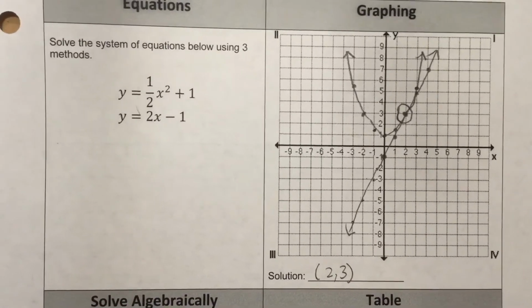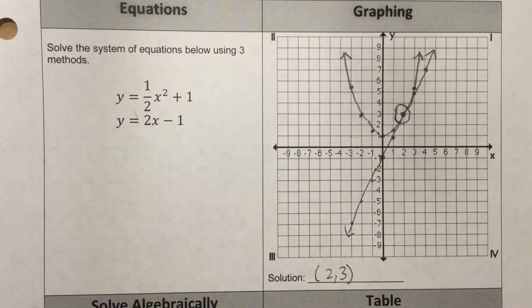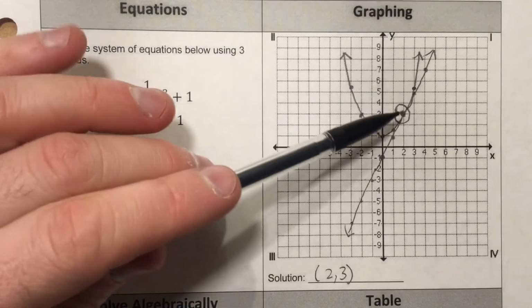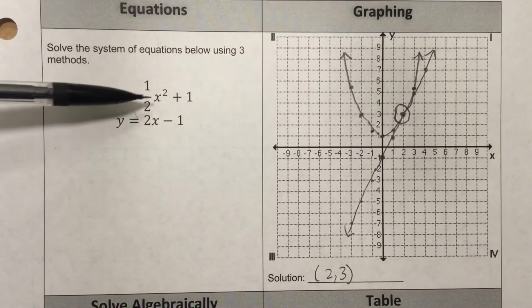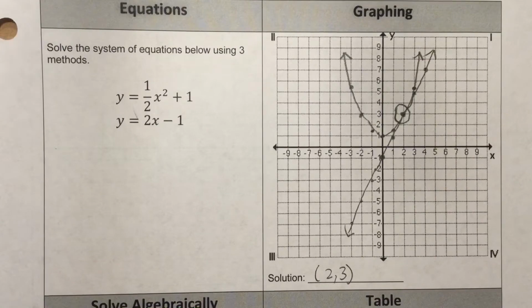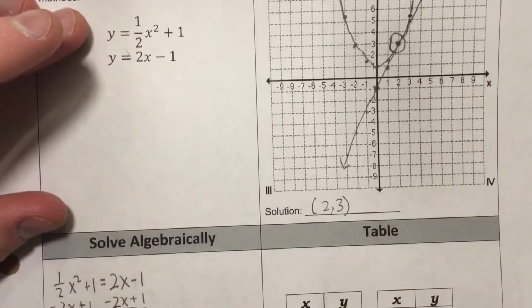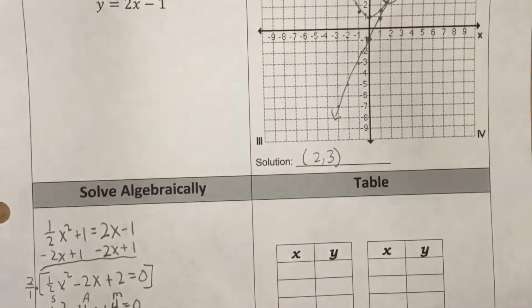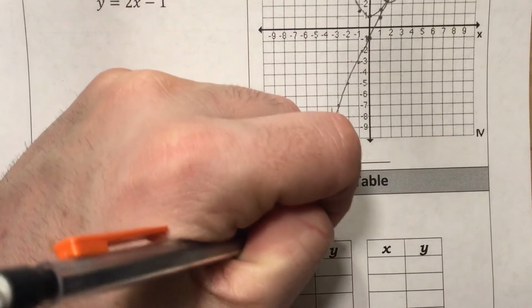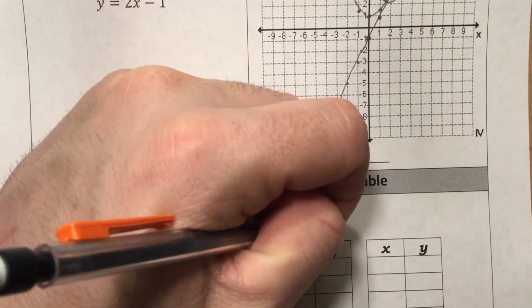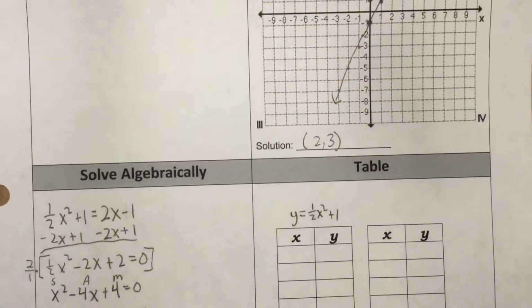Also remember, if you're going to use your calculator, you can press second calc intersect to find the intersection point. But again, now we are using the x and the y values from the graph because our original problem had x's and y's. All right, as we go to our tables, we can just pull the points from our table.